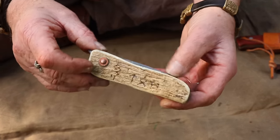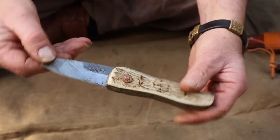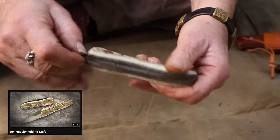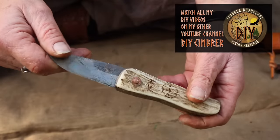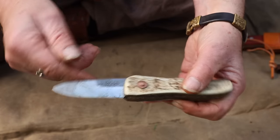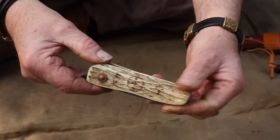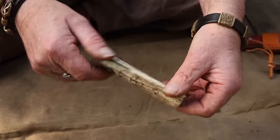Then there's this folding knife that I just made. I discovered that in Hedeby they found remains of a folding knife. So I got inspired and made this. I made a video on my DIY channel showing how I made this from antler and a blade I have. And this one is on my belt, in my belt pouch. I can use it when I need a little knife for small tasks.